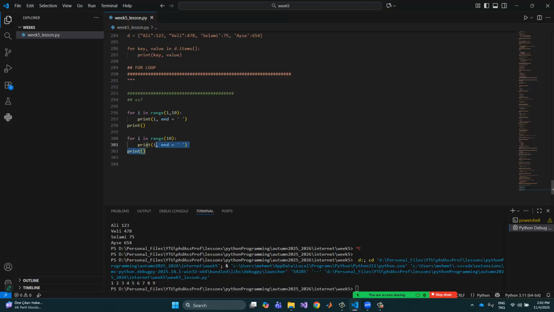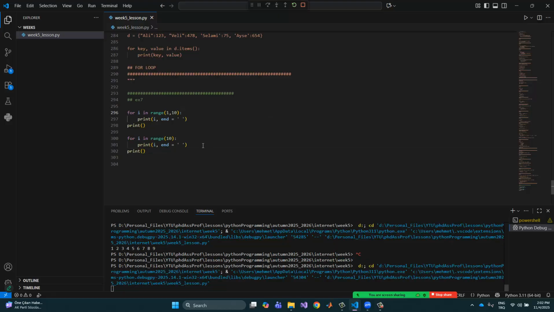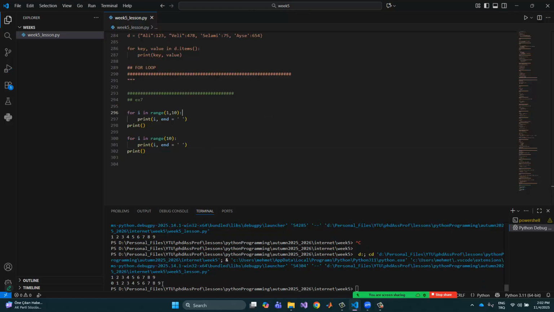What's the output of the second code? If I run this code, see, 0 to 9 is written in here because it's just like to the what?